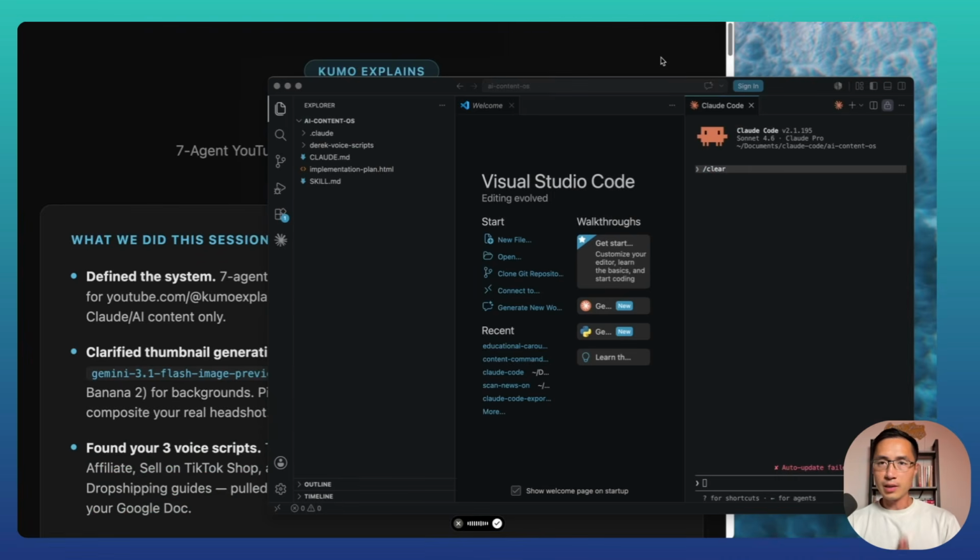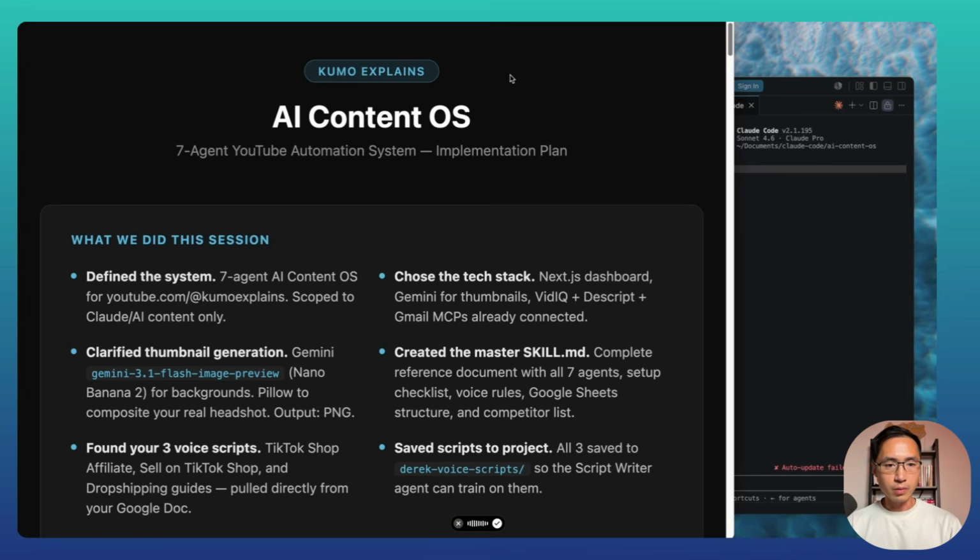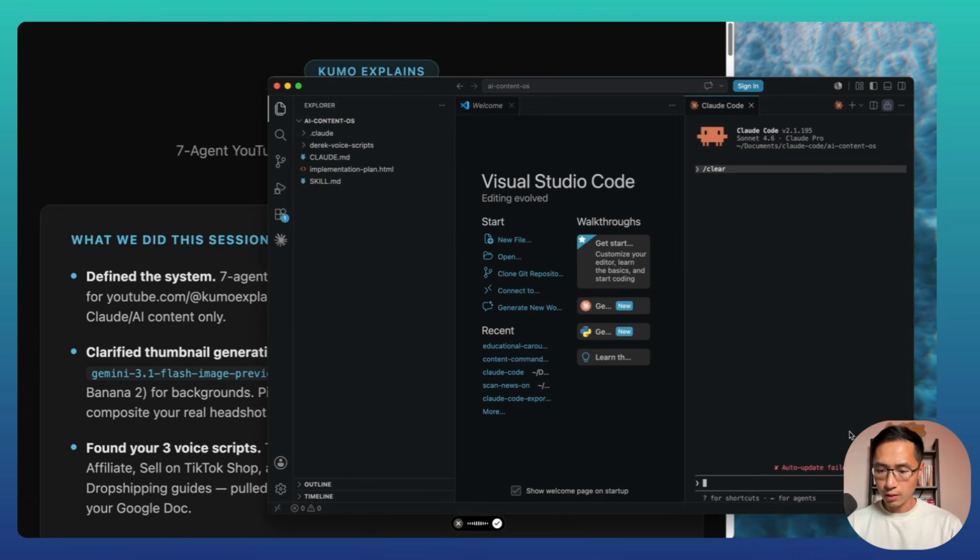All right, so let's begin to build this out. So let's come back to Claude Code here, and then I will grab the link to the implementation plan, which is the HTML file here. I'll just copy it, and then I will paste it into Claude Code, and then I'm going to say, here is the implementation plan. So can you walk me through step by step how to set this up? And we are going to build this out, and you're going to guide me through each step. We're going to be using the implementation plan as the guide and also to keep track of our progress.